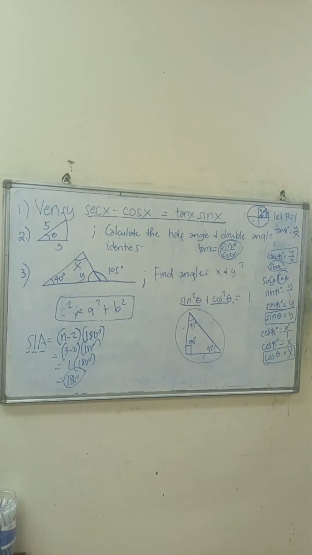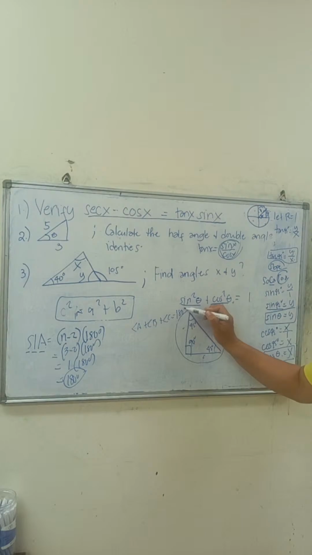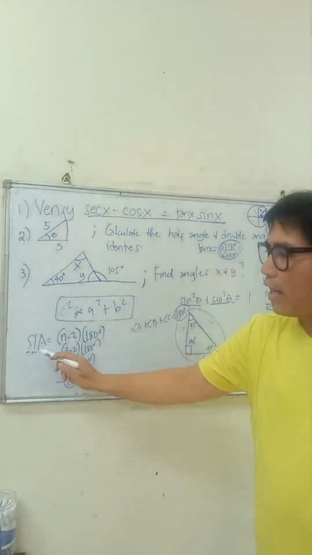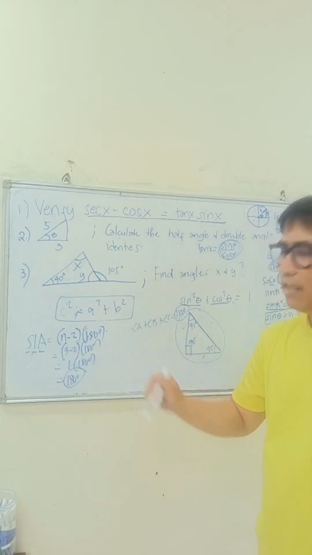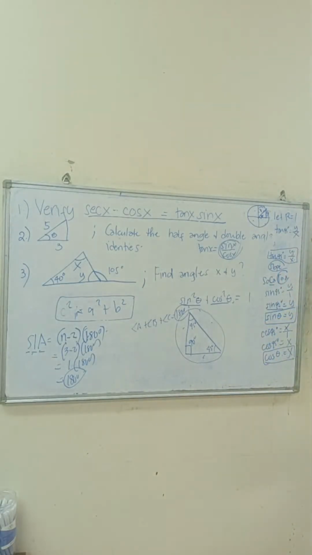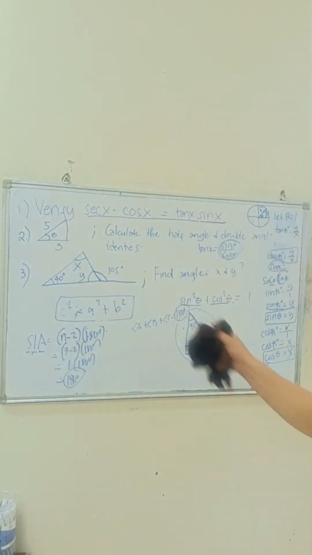That's where it comes from. That's why we have angle A plus angle B plus angle C equals 180 degrees, because this 180 degrees is the total of all interior angles in that triangle by using the sum of interior angles formula of a polygon, which is n minus 2 times 180. So you know this now. It's not magic actually. It has a derivation to prove. That's only minor, but I have to explain. Get the point?